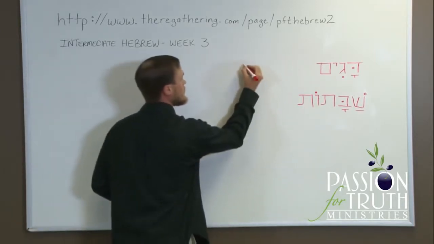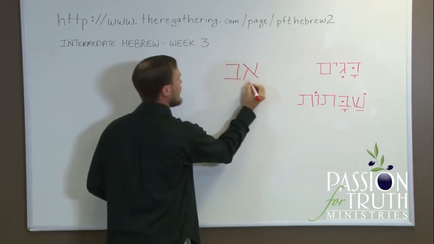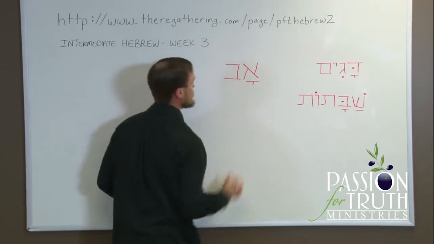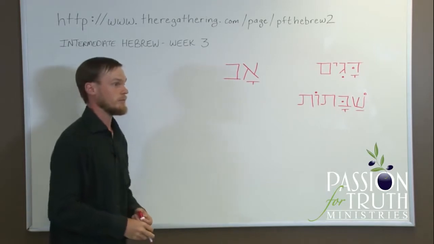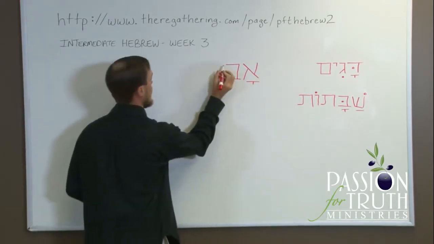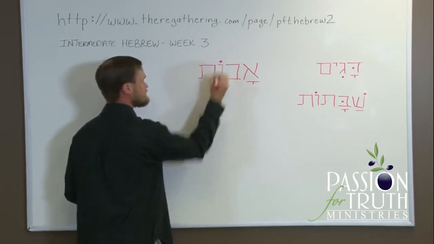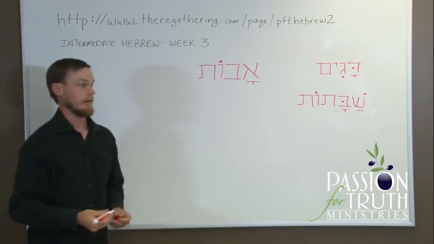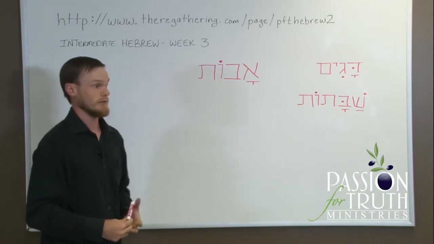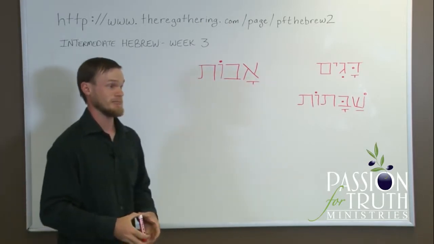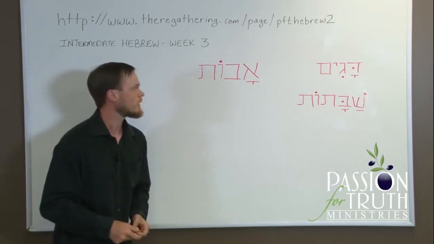The first word we learned was av, which means father. And av is a masculine noun, and we would think that the plural would be avim, but it is in fact irregular. So av, when it's made plural, fathers, becomes avot. And in fact, the phrase avot is used very often, a lot of times referring to Abraham, Isaac, and Jacob. They call them the fathers. Avot is the term that's used.